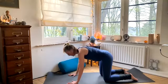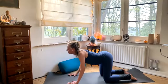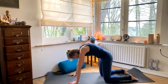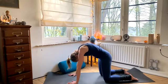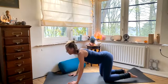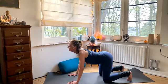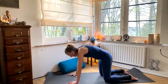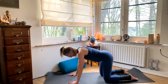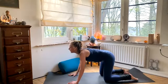Close your eyes. Three more. Push index finger into the floor. Spread your claws. Exhale, rounding the hips. Holding the navel to the spine, tuck the chin in. Two more, inhale, engage even your thighs. Maybe you want to put the tops of the feet down. Exhale, round it up. One more, inhale, shoulders to the back. And exhale.